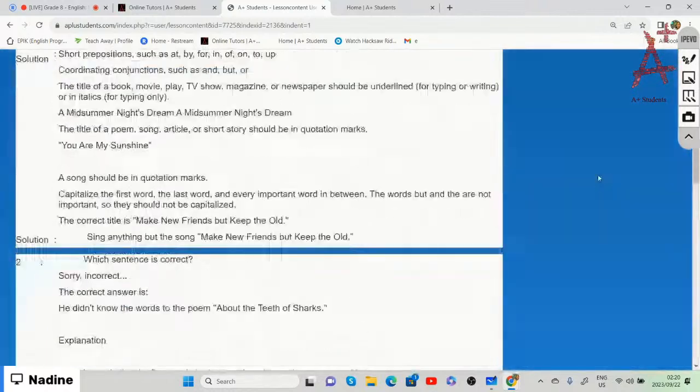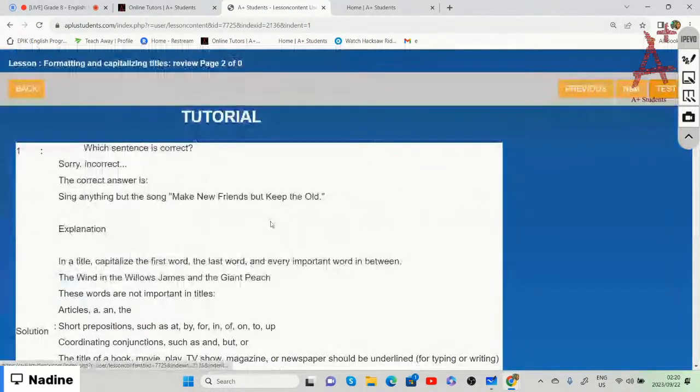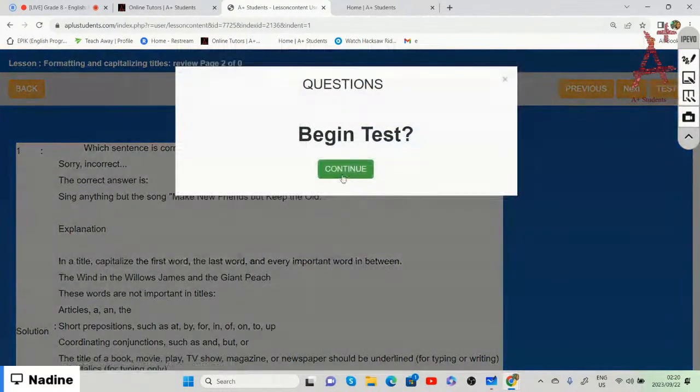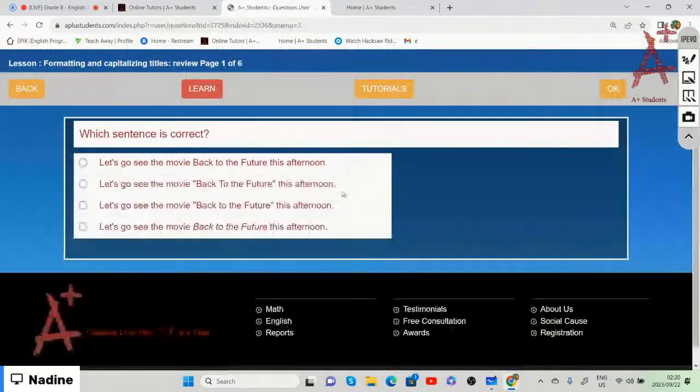All right, so now we're going to do our test. So we're going to begin our test, right? They want to know which sentence is correct.